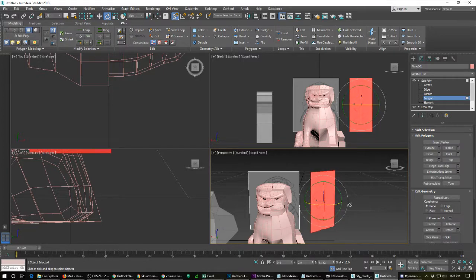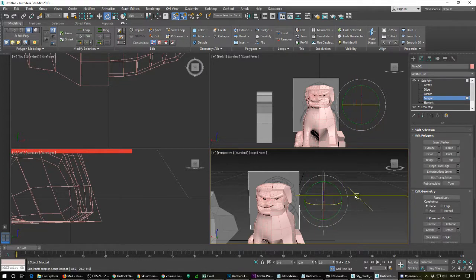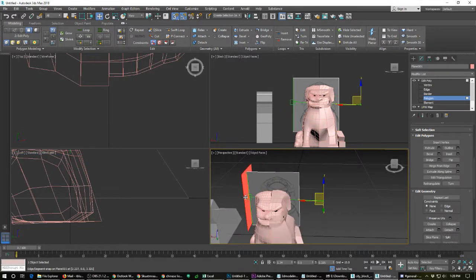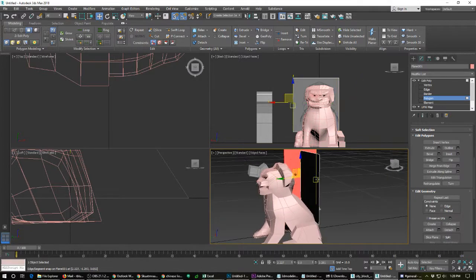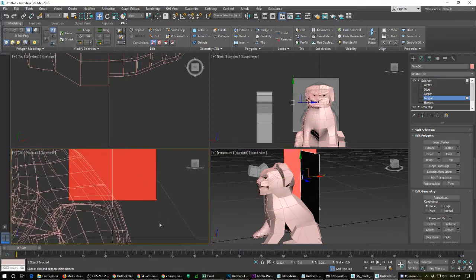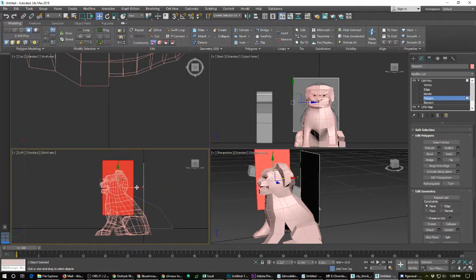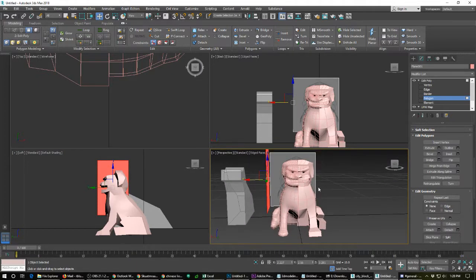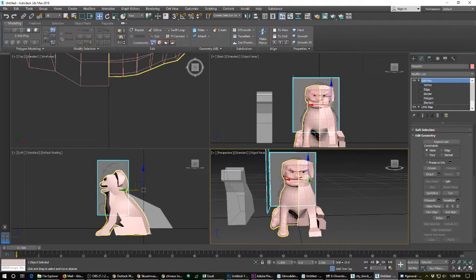Snap. Angle snap. And let's, alright. I think that looks okay.